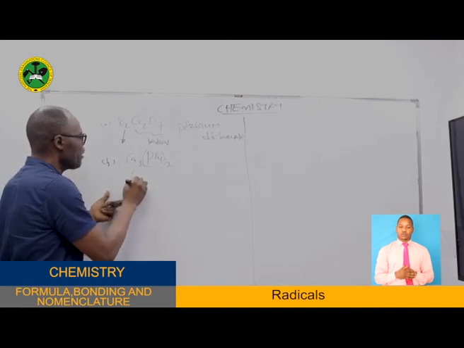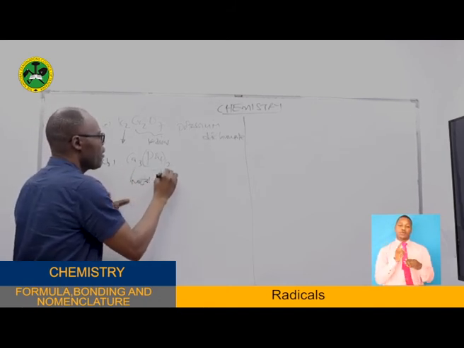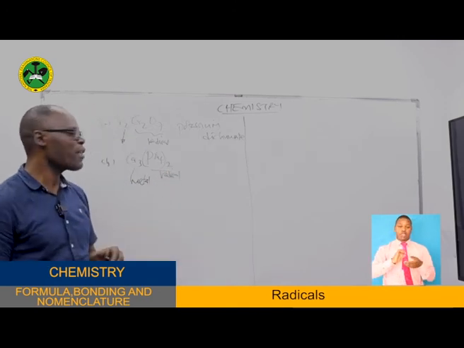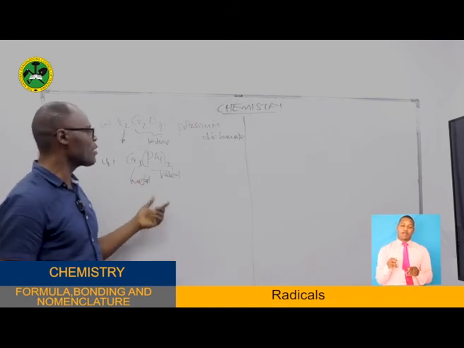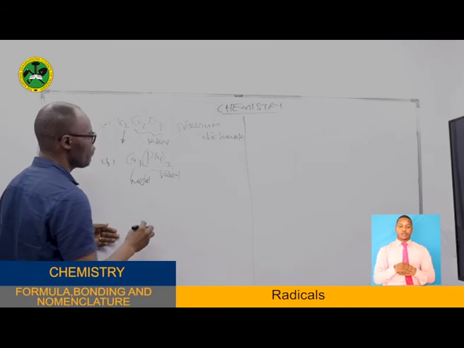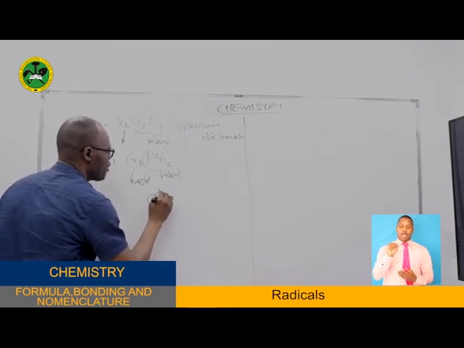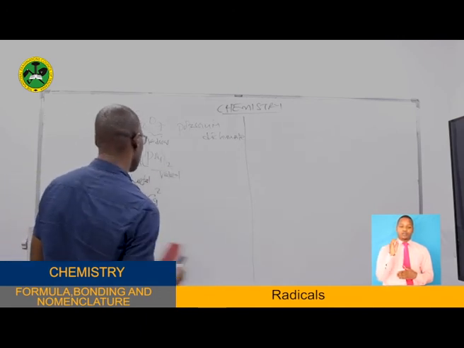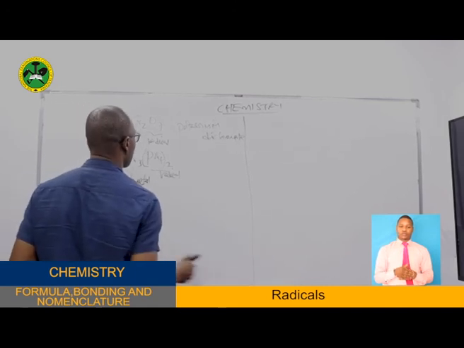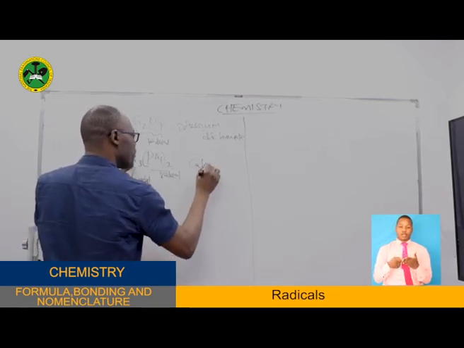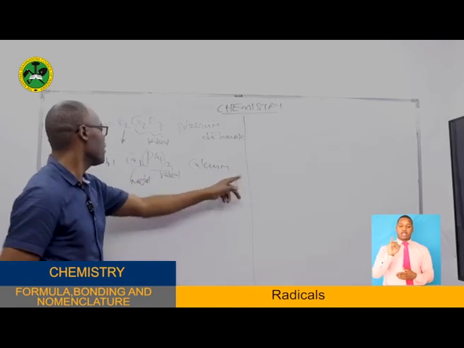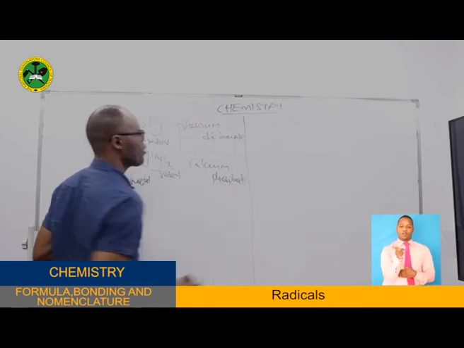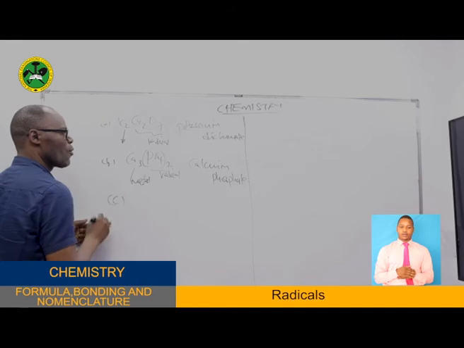Part B, we have Ca3(PO4)2. Again, this is a normal metal, and this one is our radical. So try to identify the metal and the radical, and identify the metal, try to see whether it has variable states. Calcium does not have any variable oxidation state, so we take it as a normal metal with a valency of 2. Calcium is 2, and then phosphate is 3. So if we have the formula now, we can get the name. It is calcium, without a bracket, and then we have phosphate. Calcium phosphate.